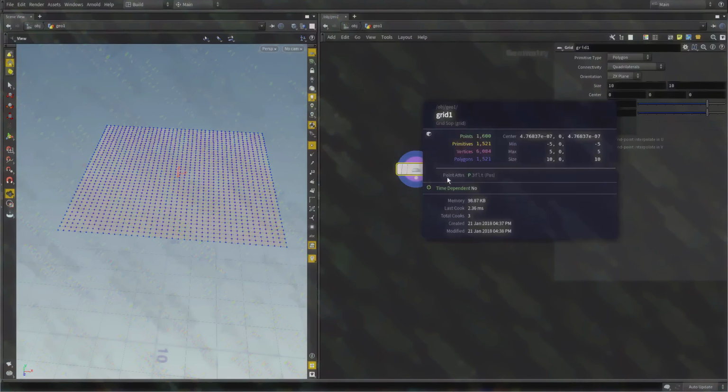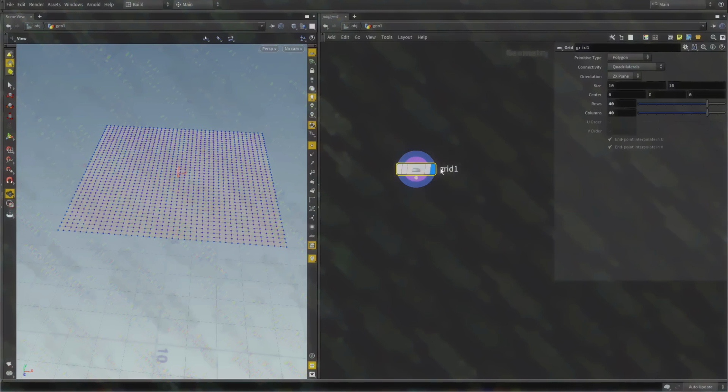Now these points have a point position, and we want to make changes to that. We want to process that, and we have two ways of doing this: either using VEX and writing code directly in an attribute wrangle node, or using something more visual and interactive.